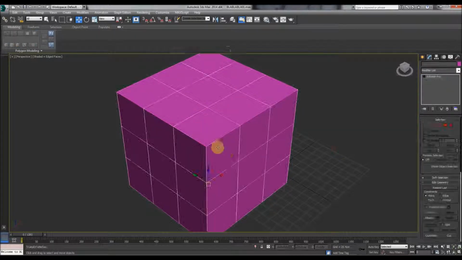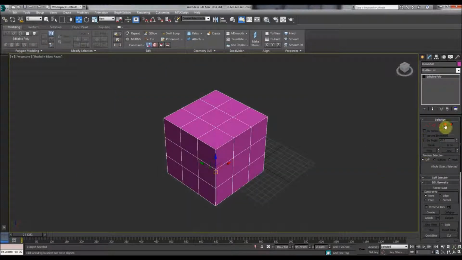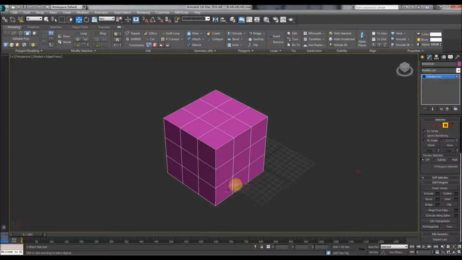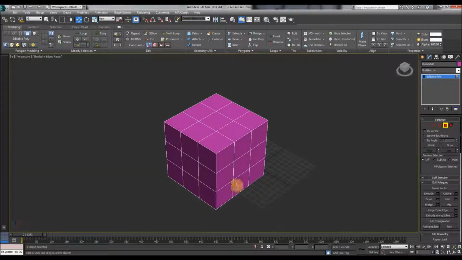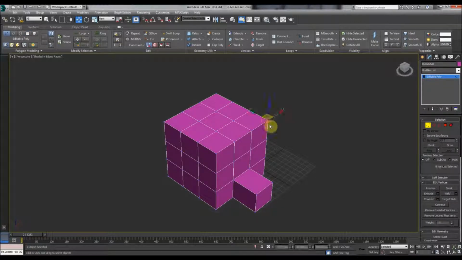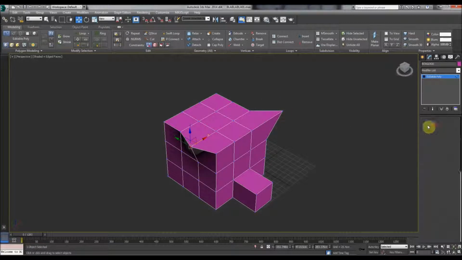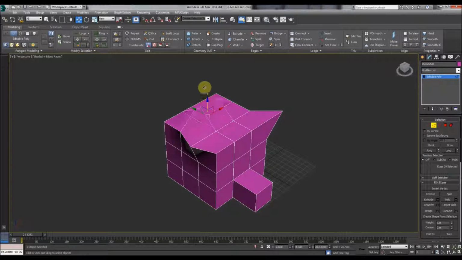So now we've made this into the editable poly, we can do certain things to it. I'll be showing this to you in the later tutorial when we make the piece of art. But for example, we can select a polygon and we can extrude it, which is one of the most common tools. This option list comes up here, and we can do things like that. We can select a vertex, move it like this. We can get an edge, we can move it like this.